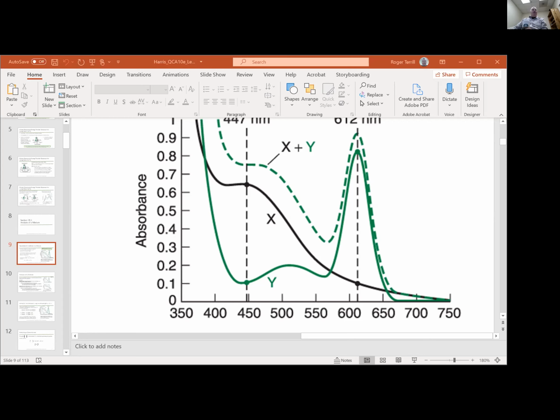There's one word I'm looking for here. They'll be the same. Yes. The absorbance of X and Y will be the absorbance of X. Yes. And the concentration of X in the standard will be the concentration of X in the mixture, X plus Y.